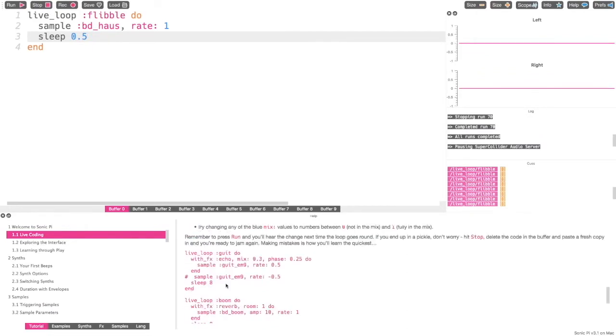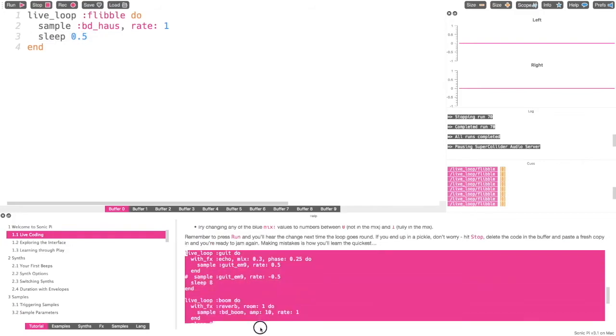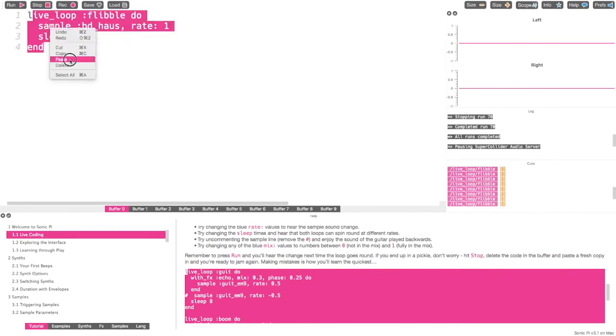So these tutorials help you go through those and show the different things that it can do. It can do some really interesting stuff. Let's see what this one sounds like. Copy. I need to make sure that I add that letter L at the beginning because I didn't paste.